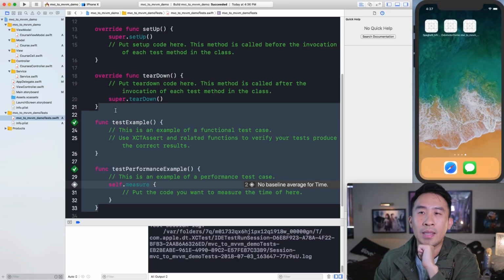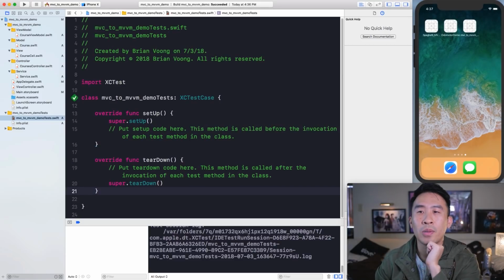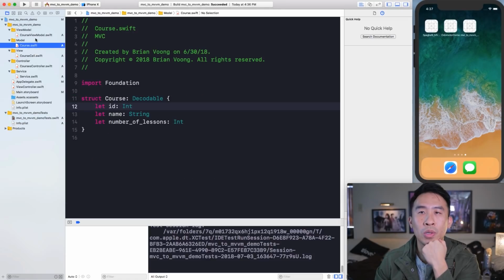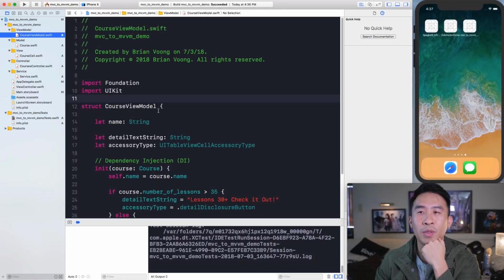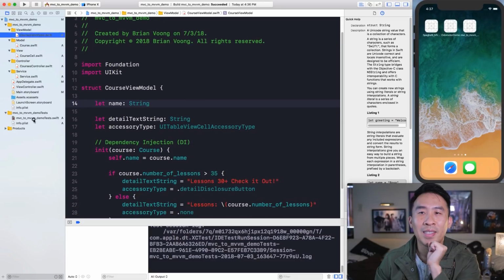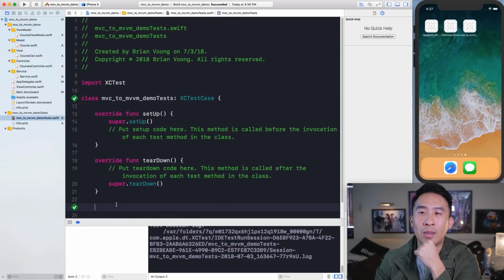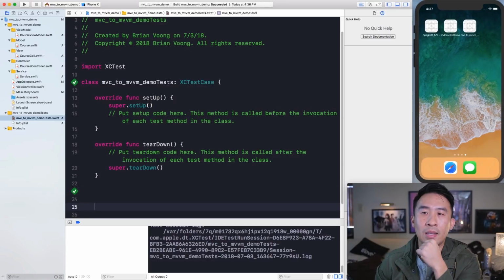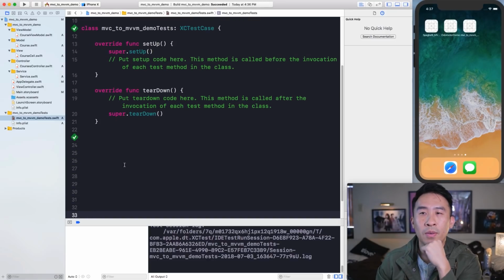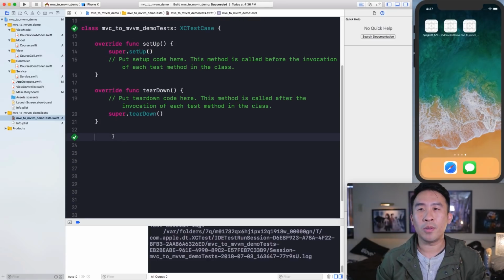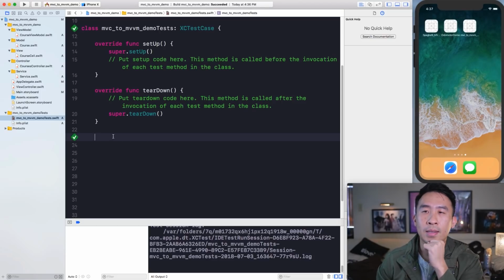And what I would like to do is to write a special unit test case just to make sure that we can test our course model object and our course view model object. All right, so some of you guys are probably not really used to writing unit tests, so this stuff might be a little bit foreign, or it might be a little bit new to you. Once you see the code, it actually becomes pretty straightforward and easy to understand.